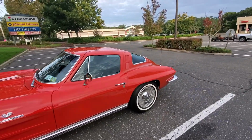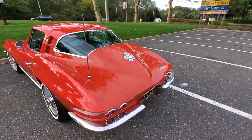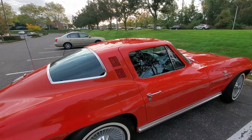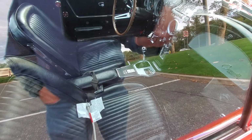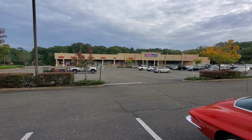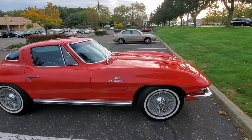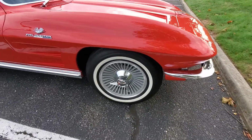Guess it's not for sale, but I think the man that owns the coin shop and jewelry business behind owns this car. Four-speed car. This thing is beautiful, guys. There's a jewelry store. I think he may be the owner. I know he's into classic cars, but why would you leave a 64 Fuelie Corvette sitting out here? Got the Kelsey Hayes knockoff on it.